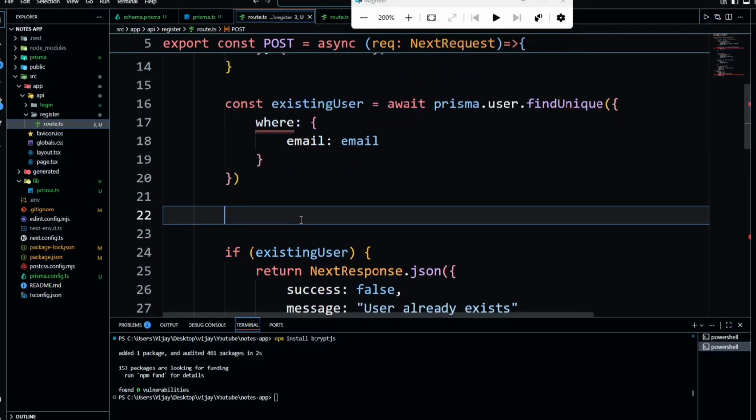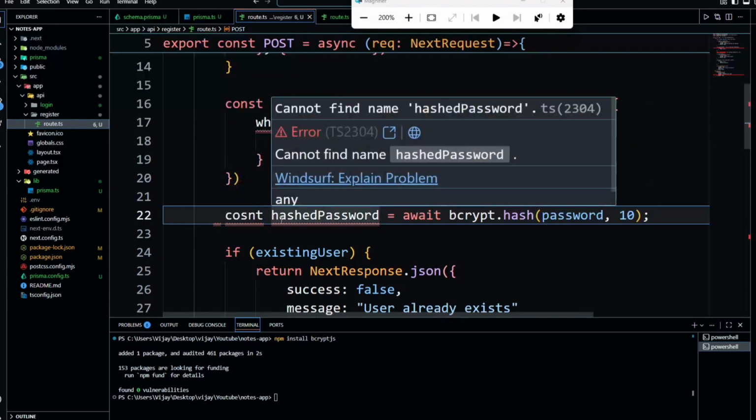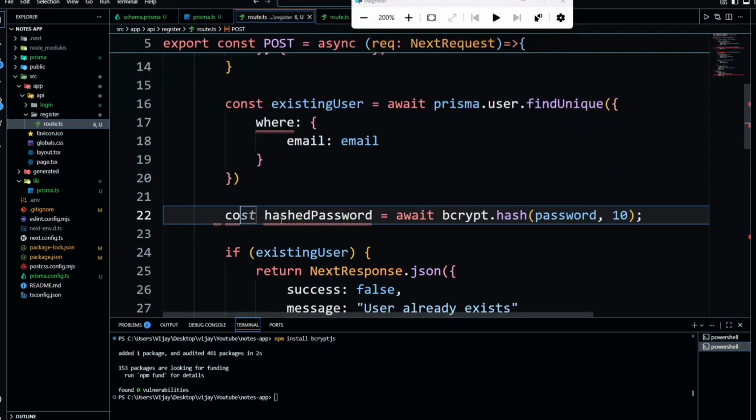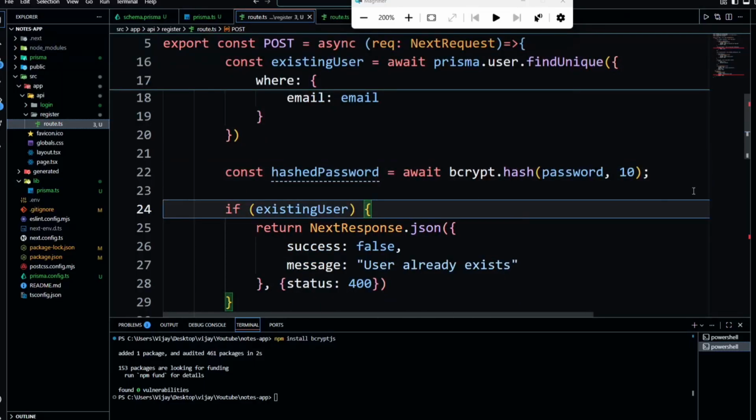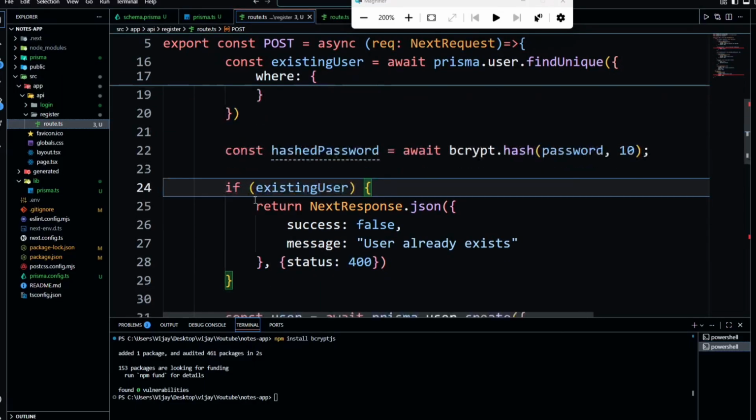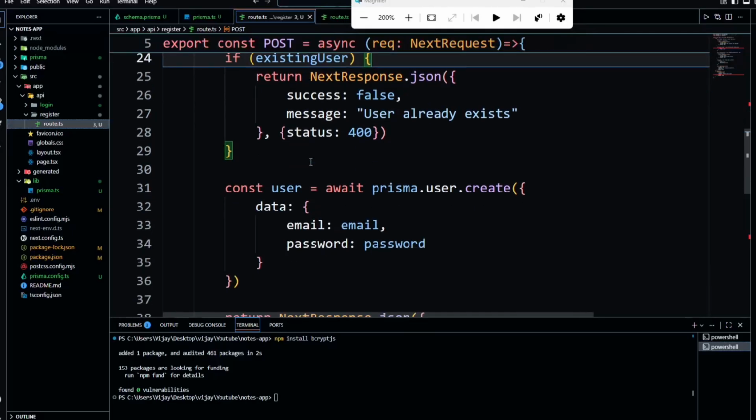After existing user, we are going to write hash password. const hashPassword is equal to await bcrypt.hash, password, and 10. Yep, it is correct.